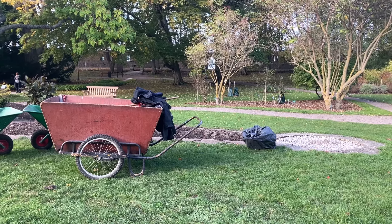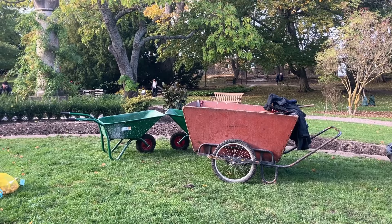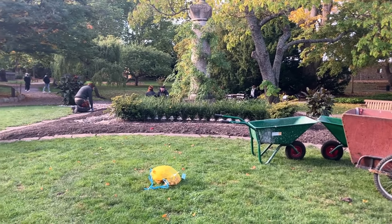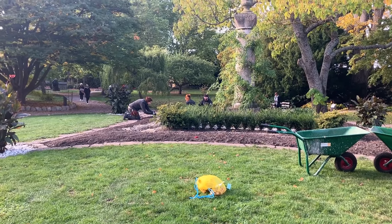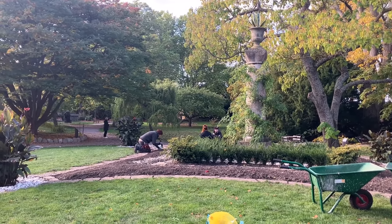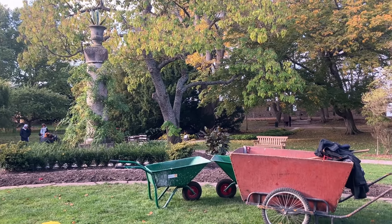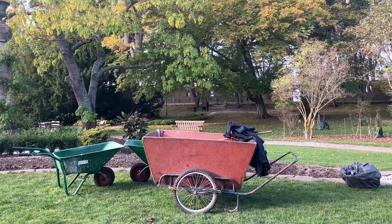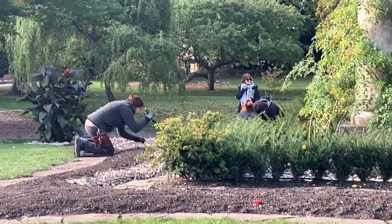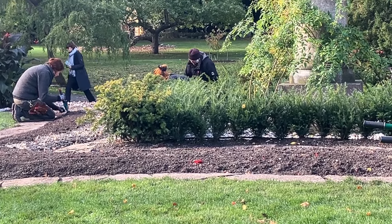I come to the Botanical Garden every day of the year, and there are always surprises. One surprise for me returning today is that the garden that was here yesterday has been pulled out. Every year in this formal oval, there is a new garden design brought out — it keeps the same outline, but there's a different designer invited every year. This year's theme for the summer was Eld och Wåten, fire and water, and so it was a blue and red colour scheme. That still existed yesterday, and even this morning when I was on my walk in the dark — it's since been pulled out by our industrious gardeners. You can see them at work. And these gardeners are planting hundreds of spring bulbs, so their labour today is going to give us great pleasure in March, April, and May.